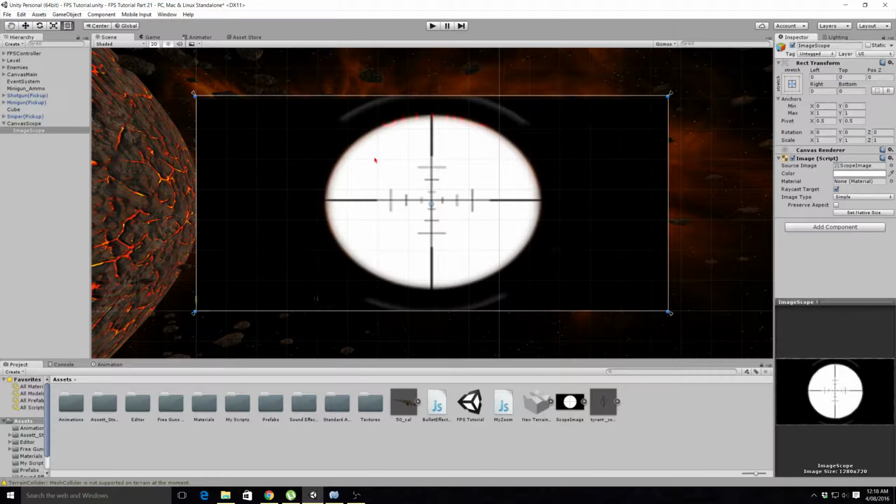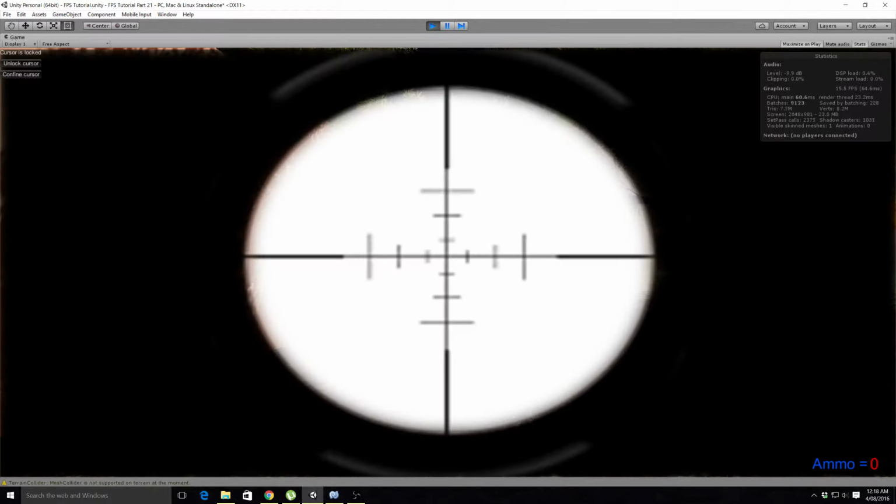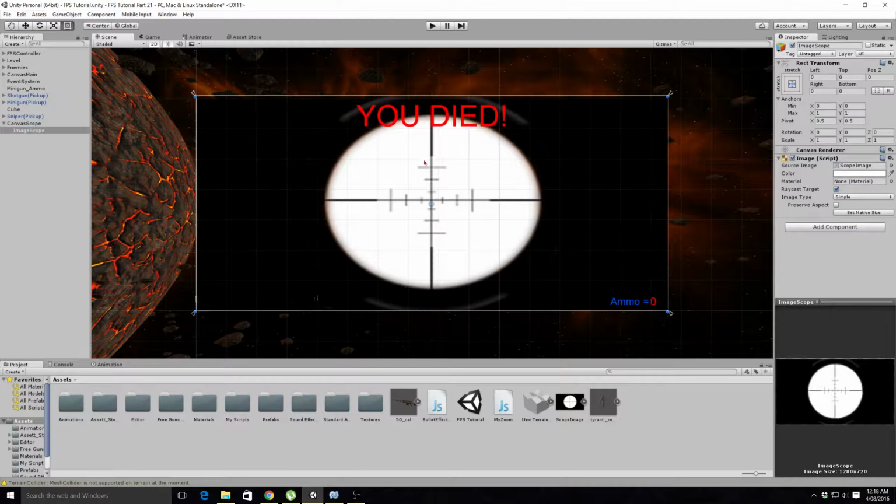The only problem being the background on the outside is fine, but in the middle here it's just all white. So if we went to play the game now, it doesn't really look like a scope. We can't actually see through it, and that's a bit of a problem, and that's what I was talking about. Usually you'd have to go into Photoshop and make this transparent, and I'm rubbish at using Photoshop, so I just worked out how to do it myself using Unity, and it's just very simple.